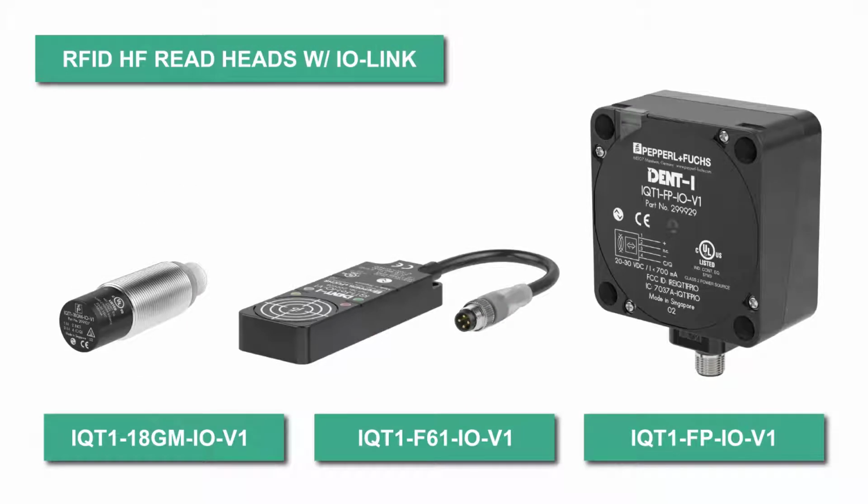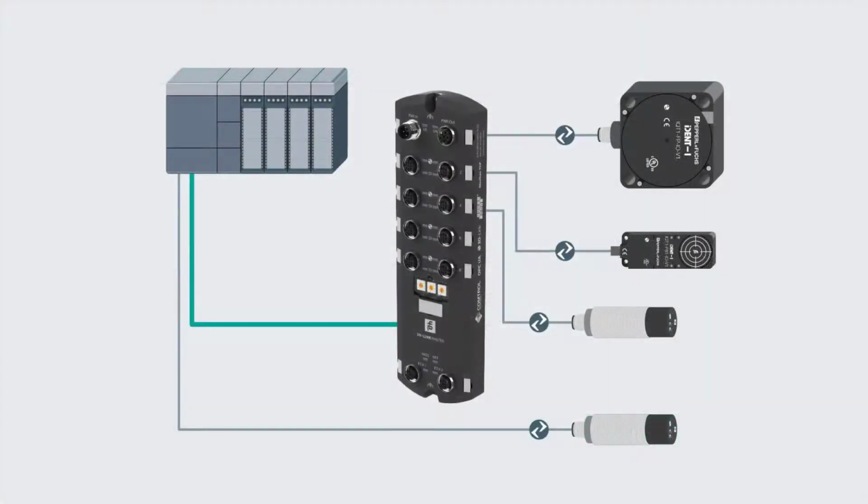I'm going to be hooking up the F61 RFID head seen here in the middle. The two other high frequency housing types are also shown, the 18GM and the flat pack. So first, if you've ever been in the field, you've likely seen the inside of a control box. Maybe the PLC, seen here on the left, is in there with a large amount of wires connected to it. Those wires going out to sensors like my RFID head.